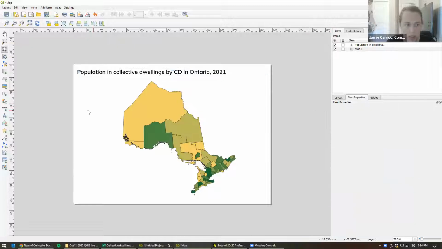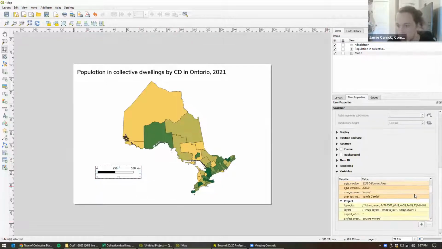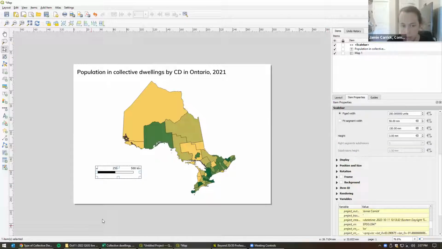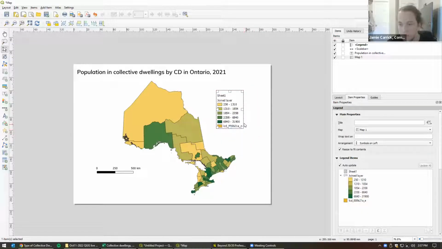So there you have a title, and then you might want to add a scale bar too. To do that, you just click the Add Scale Bar button and drag and drop again, and then it'll generate it for you. There's lots of options for customizing how it'll appear, but you can just leave it as the default too. And then the other thing I'll add, which you would definitely need for a map like this, would be the legend, because this will tell anyone who's viewing the map exactly what the colors on the map represent in terms of values for population and collective dwelling.